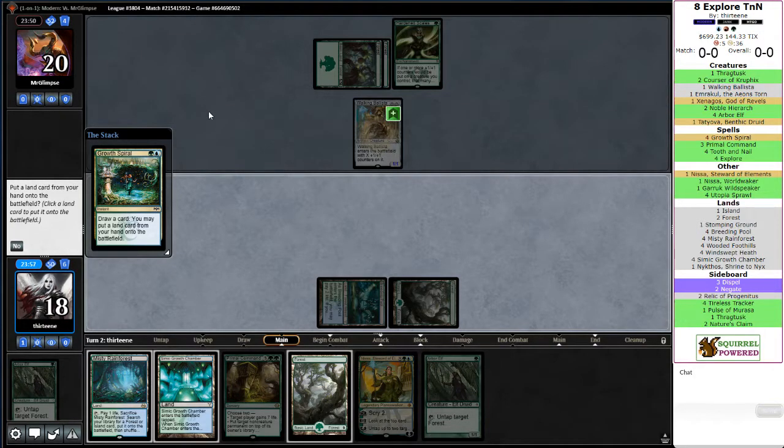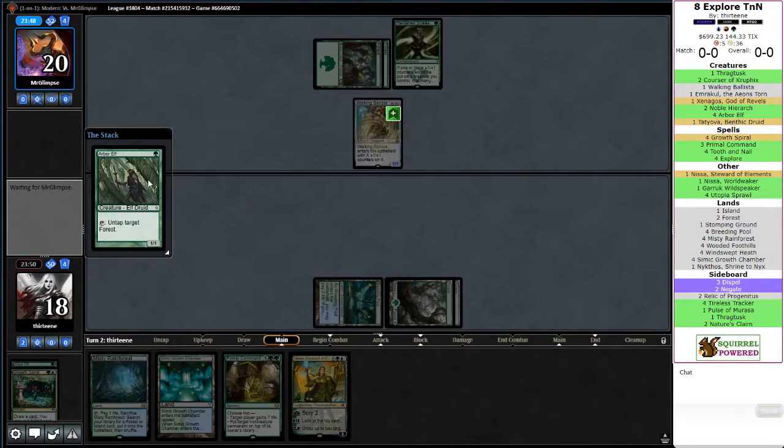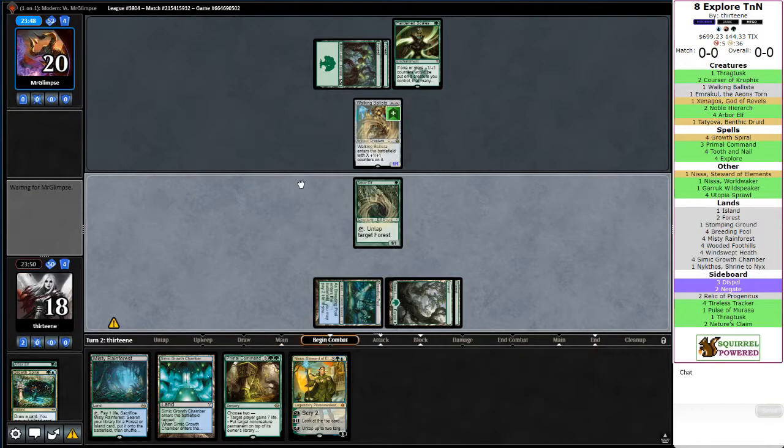Does that change things? I think I'd prefer to run Arbor Elf out here. So I think the Force is just going to go in. I'd really like to hit the Simic Growth Chamber, but this might actually tell our opponent that they need to kill the Arbor Elf here. If they cash in their Walking Ballista this early, that's just awesome for us.